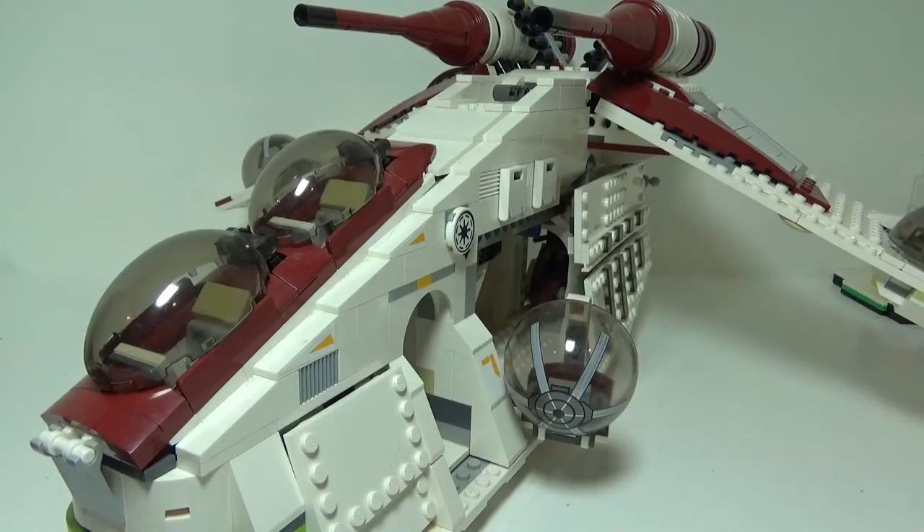Next is the $350 UCS set. I was actually all set up to make a video about what this might be, thinking that the gunship would be the $200 set, and I had some great ideas for what this $350 set might be. Well, I was way off since the gunship is the $350 set, with R2 being the $200 one. This is definitely going to be worth the money, and it will be a great build, as well as hopefully having some cool minifigures — maybe a Jedi Bob, Phase 2 Cody. But I am not a huge fan of it being $350. It will definitely be worth the money; I'm sure people will get an incredible build for that price with the extra pieces that they'd be able to put in.